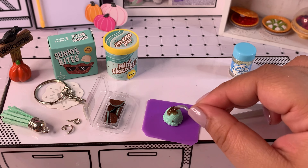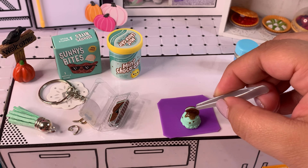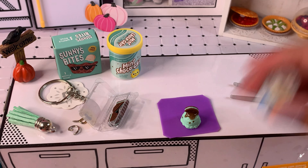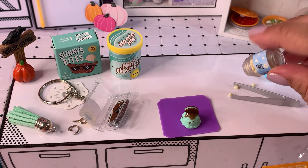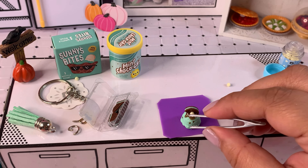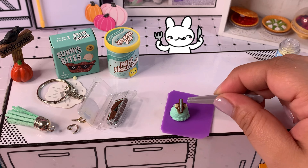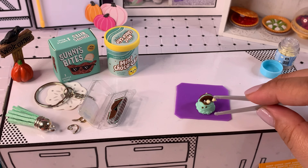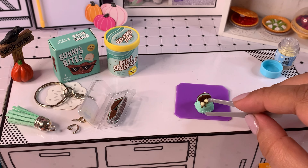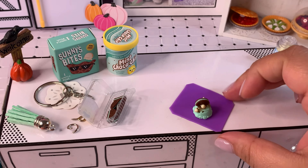While the rest is curing, let's go ahead and prepare our fourth scoop. I think we need to add some of this chocolate resin, maybe one of these sandwich cookies, and then some white chocolate chip sprinkles — just one or two. These are going to be hard to grab; I need to get myself a different type of tweezers because they're so tiny and delicate. But we're making it work — let me add the third one just like this.